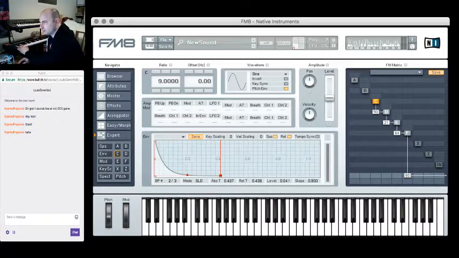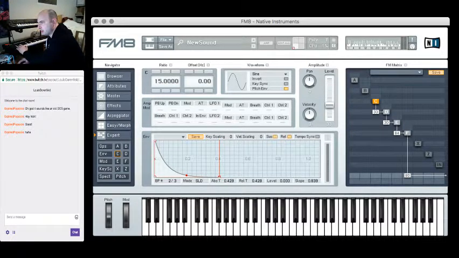I don't like that so much. It really shouldn't have any sustain. I'm not having the kind of luck I want. Kind of cool, but it's not what I want.